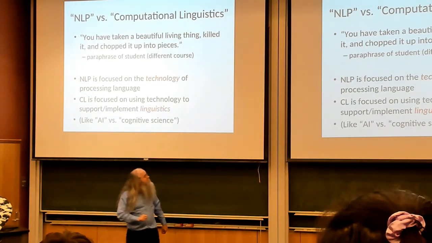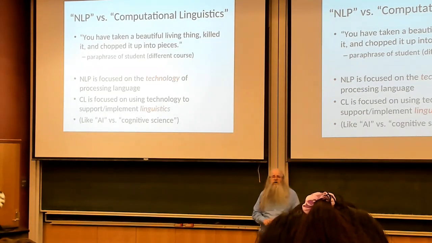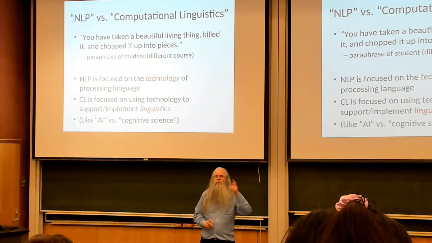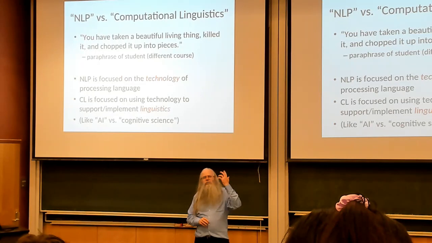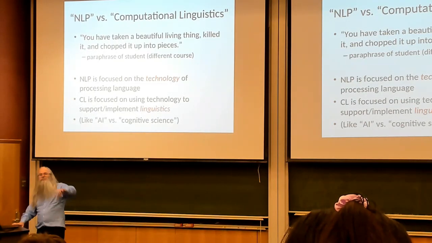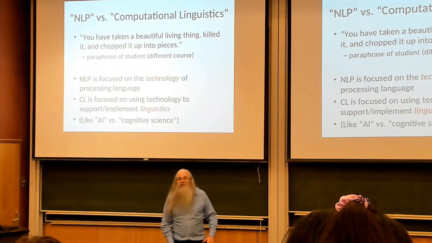It might be the same distinction depending on your view of the distinction between artificial intelligence and cognitive science. Cognitive science is looking at how the human brain deals with intelligence, while AI is different. My PhD is from a department of artificial intelligence, which I'm trying not to tell people, even though I just did.